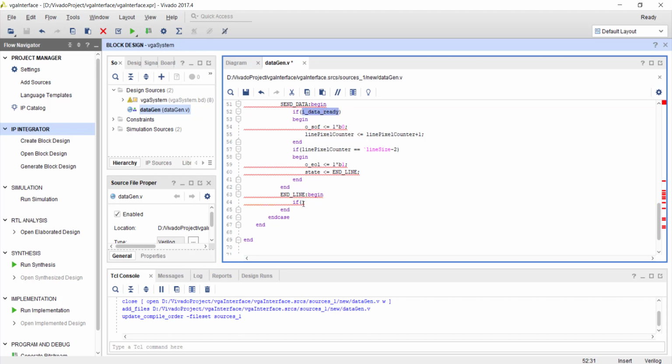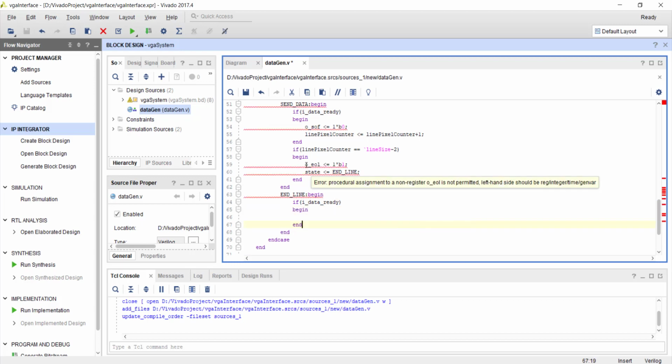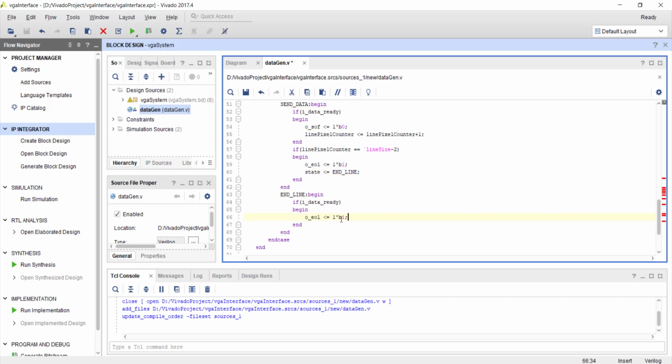So if I get data ready, I can make the signal back to 0, and I can reinitialize my pixel counter also back to 0. Okay, so everything looks fine.